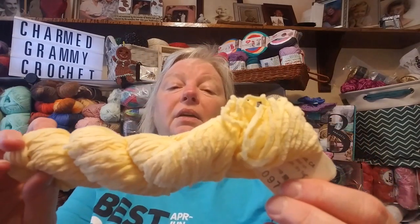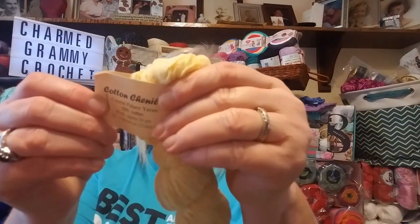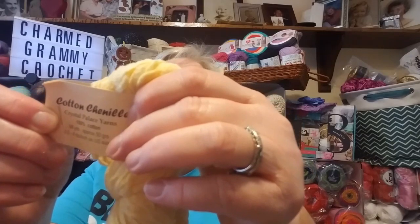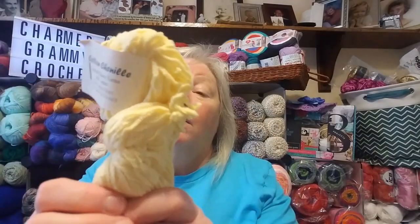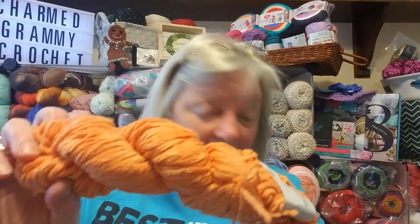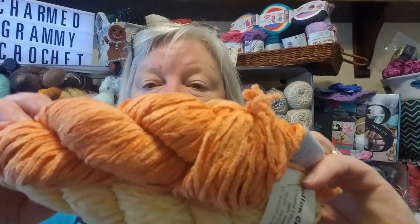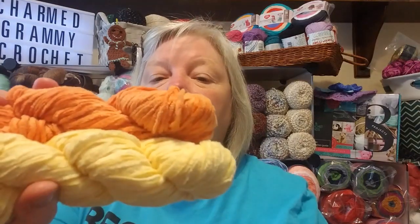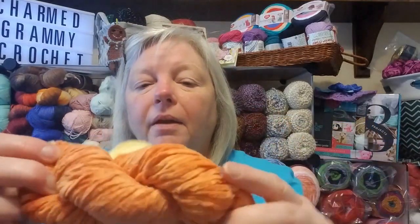Look at this cotton chenille — look at this beautiful pale yellow color. Crystal Palace Yarns, 100% cotton, approximately 98 yards. Spun in Belgium. Crystal Palace Yarns from Richmond, California. That is wow. Trish, sorry I got interrupted with a text message. So we were at, I believe, this yarn that matches the yellow. I love the colors together — aren't they gorgeous? They're brighter on the screen; they're very pale and subtle, and I love them.